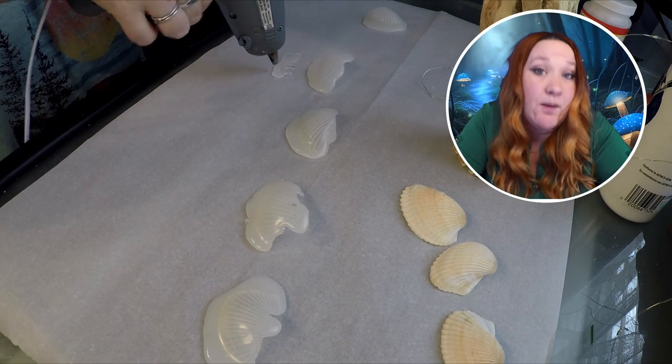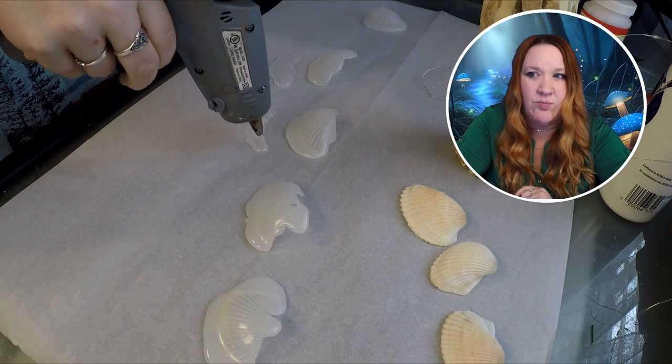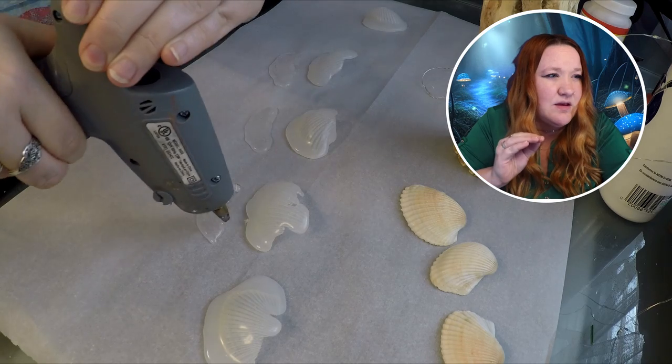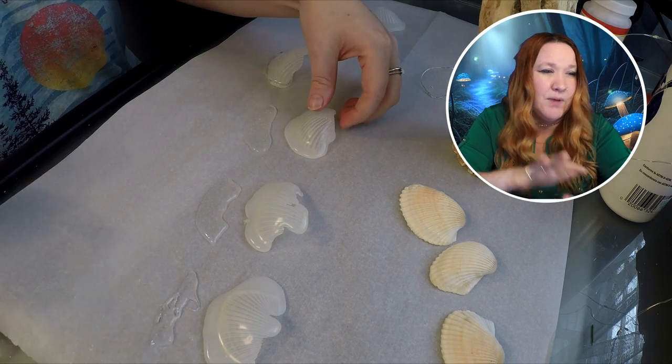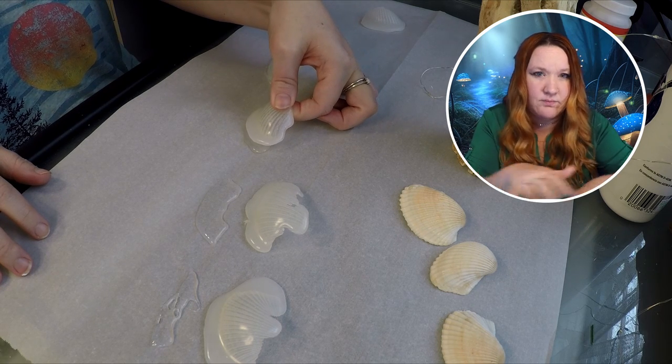To create the top surface, I hot glued a wide, long strip, and while the glue is still hot, I pressed the shell mold into it, binding the two together to make the flat top.